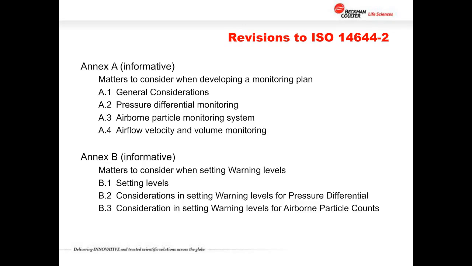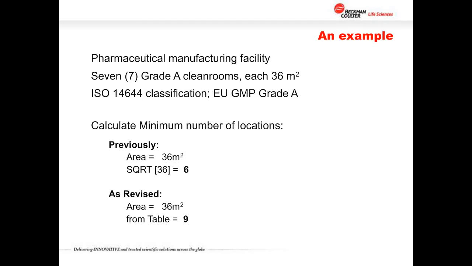Similar can be true of particle counts. When you see or observe someone doing an intervention or some other activity that's expected or planned, then you might see an increase in counts for a moment or two, and then a reduction again. And that would be normal. Again, that kind of process signature needs to be understood and needs to be calculated for or adjusted for in your alarm strategy. So this discusses that need for thinking about how you set warning levels and a couple of examples of things to look at or consider. So if we look at applying this new revision, how would it work?